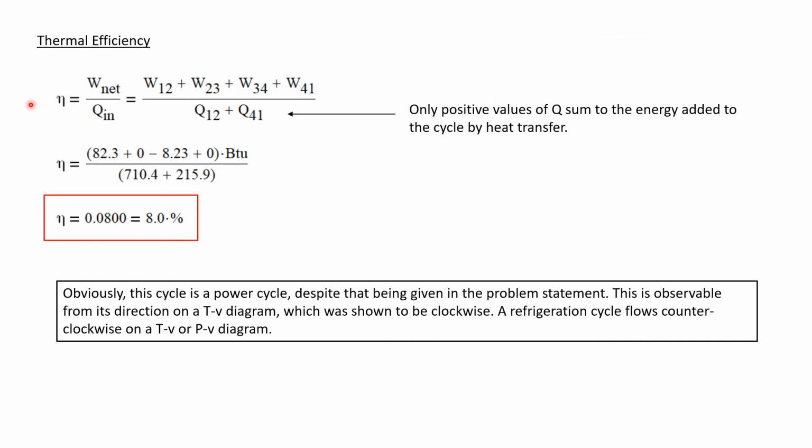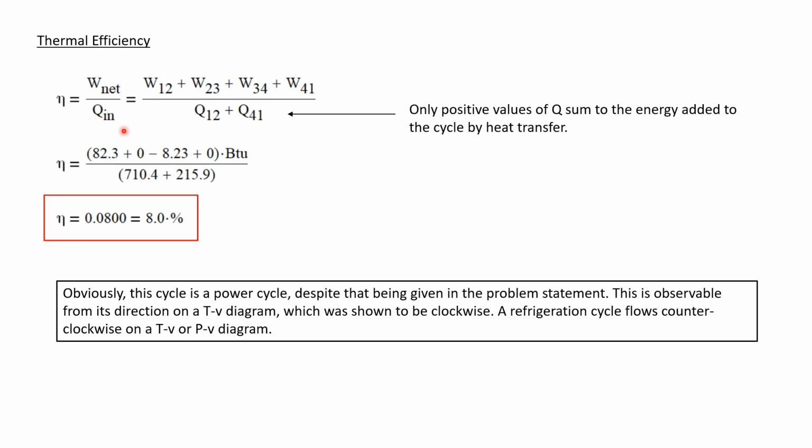So let's calculate the thermal efficiency for this power cycle. I like to think of the efficiency of a power cycle as what I want divided by what it costs me to get it. What I want is net work from the cycle, and what I have to put into the cycle is energy via heat transfer. So Q, we'll call it Qn. Well, what is the net work? It is the sum of all the work terms. We know that 2 of these terms are 0 and 1 of them is negative. But if I add them all together, that's the net work produced by the power cycle.